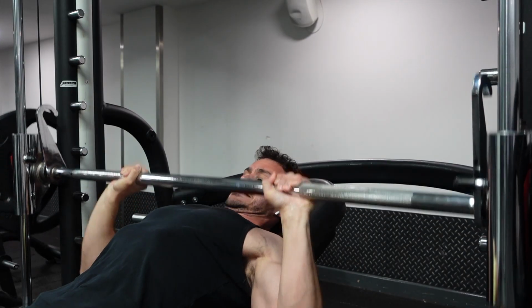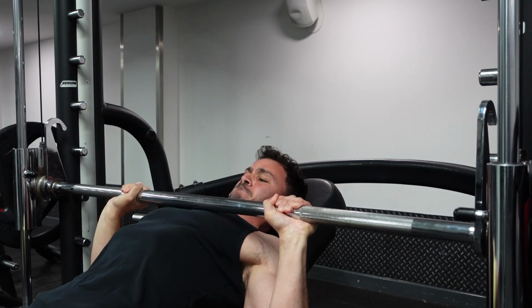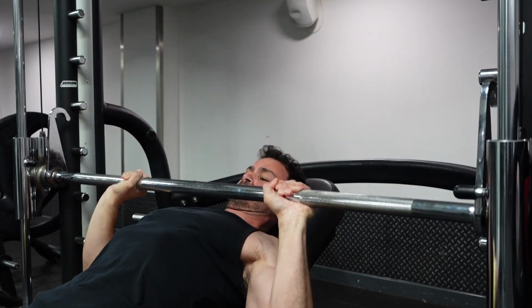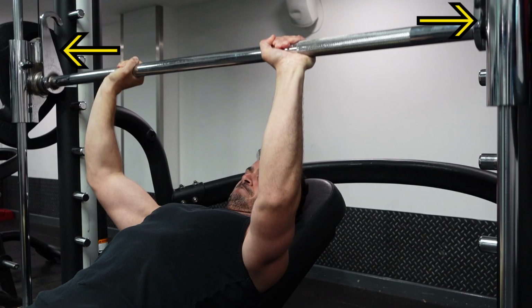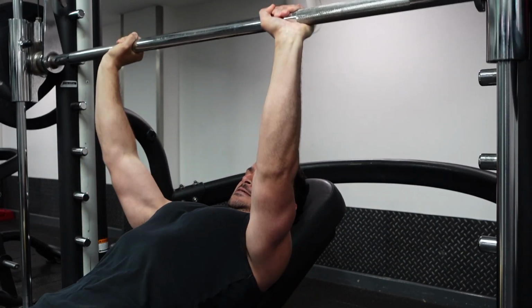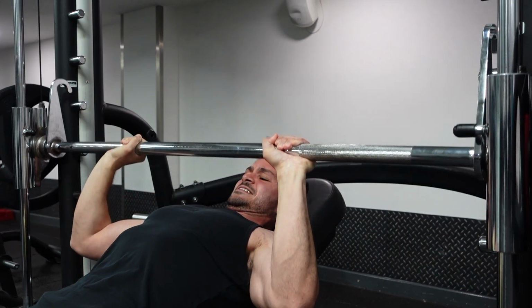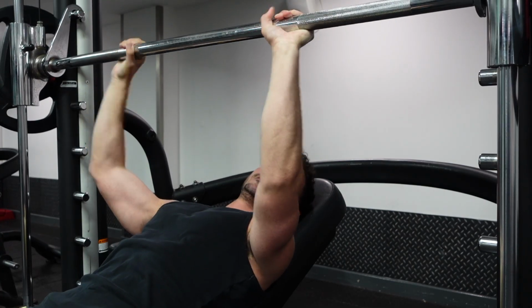Smith machines have a lock-in mechanism that allows you to secure the barbell at a specific height. This could be useful for exercises where the lifter wants to start and finish at a consistent position. The Smith machine typically has safety latches or hooks at various points along the frame. These could be adjusted to catch the barbell and prevent it from descending any further if the lifter cannot complete the final rep. And finally, the counterbalance system assists in lifting the barbell. It makes the barbell lighter during the upward phase of the exercise and heavier during the downward phase, providing a controlled resistance.